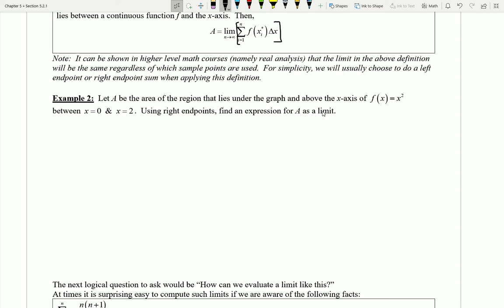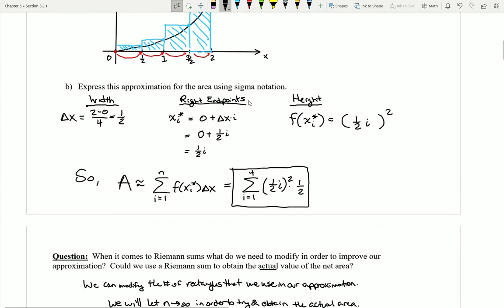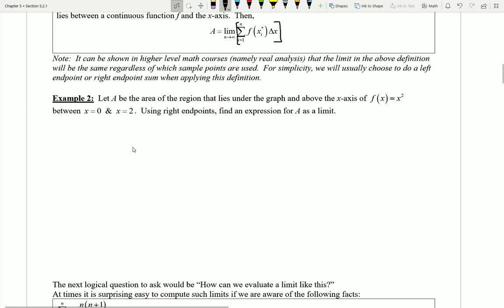Well, notice this should be unbelievably simple. Notice that in the previous video, we already identified what the width was, how to find the right endpoints, and how to calculate the height in general for any of the rectangles we would ever use. And therefore, we could easily use almost identically what we have here to answer example 2. The only difference is this example was built on the assumption that we were only going to use 4 rectangles. And so we're going to have to make a slight adjustment here to our height, and we'll see what other things this slowly changes. So let's take a look here.